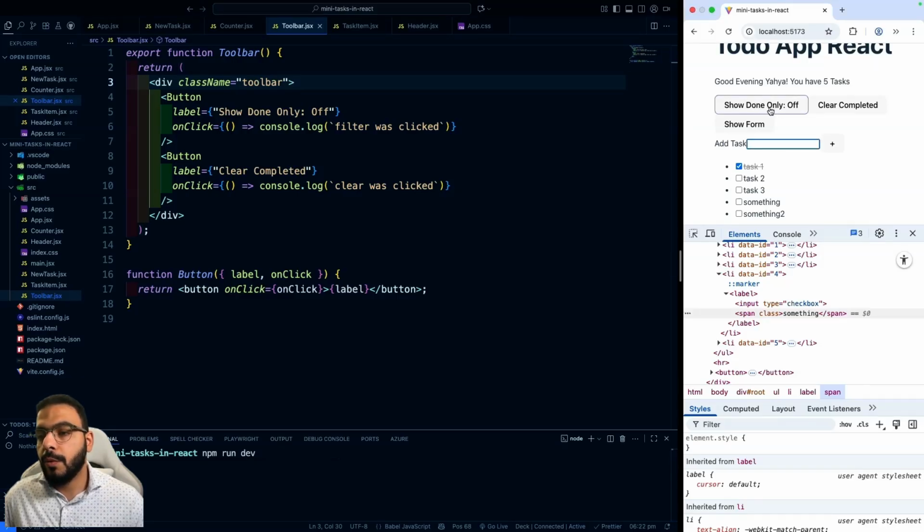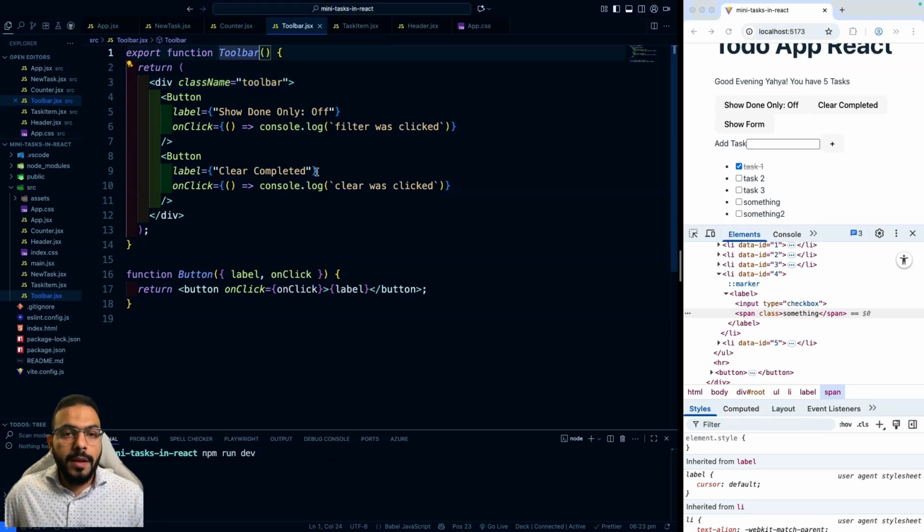Let's see what we need to do. Now I need to work on the show done only button. As we click on it, we want to only be able to see items that have been completed. So I'll switch back to the toolbar and think about what we need to do here. We'll receive a function from the app and call this on done only.